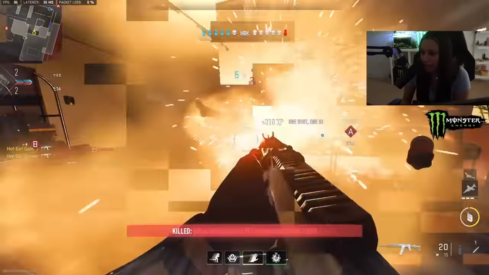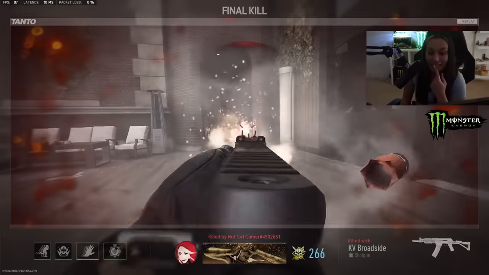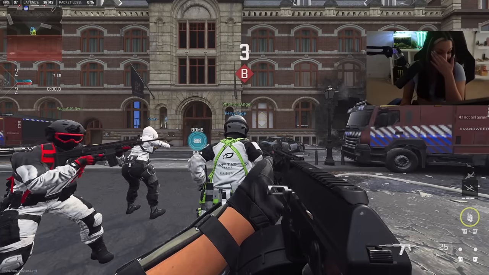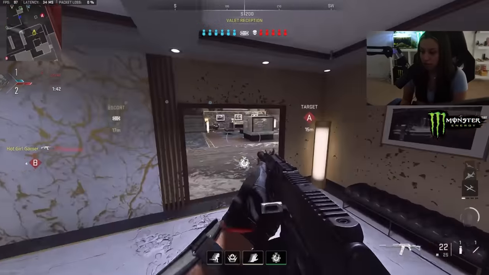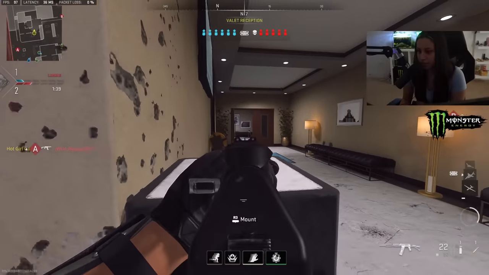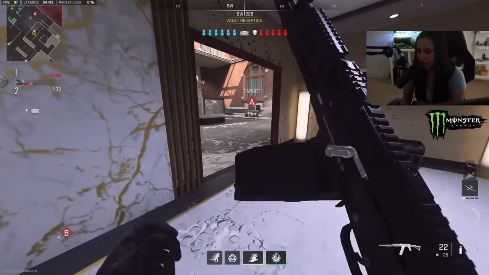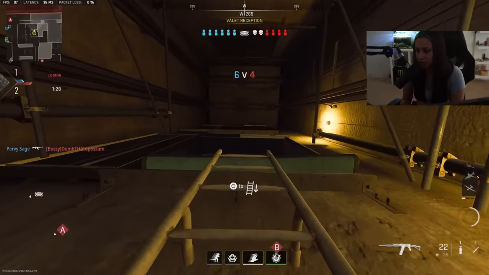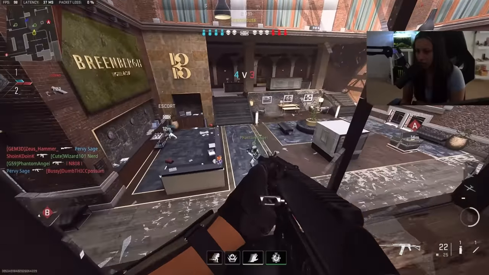Never mind. Oh god. Both of the rounds. Get up. Hey, big dog. He told me to get in that one. Yo, can you plant, bro? You just sit in the corner. Bro, go plant. Oh my god. You're sitting here. Spawn.